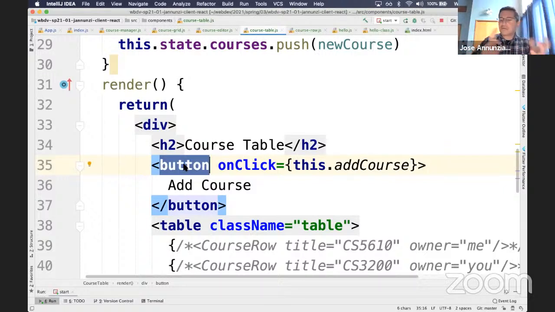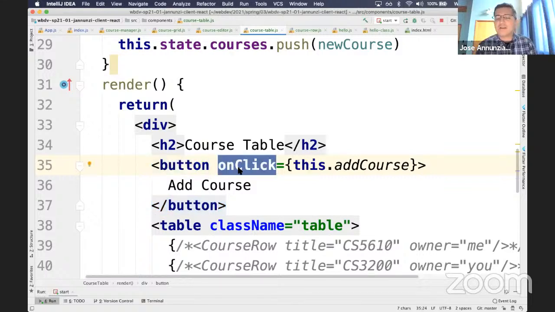Okay, it's an observer pattern where there's a whole bunch of events, and you can ask the browser, hey, if this element is clicked, then do this, right? So that's what I mean. Binding means to register an event handler on a particular element, and you do it by using the onClick function or attribute. Okay. All right.